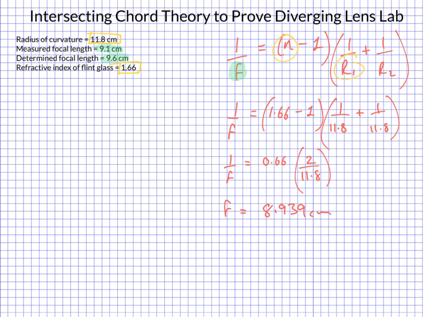8.939 centimeters. Well, that's pretty satisfying because with all the error given in my cumbersome measurements just using a ruler, and the ray diagrams from the very beginning that weren't exactly parallel, to get pretty close, I'm pretty happy with that. So there you have it. Diverging lens lab, followed up by intersecting chord theory using some measurements from the curvature of a lens, just to verify or prove that the lens lab was a reasonable estimate. That's all from me for now. Until next time.